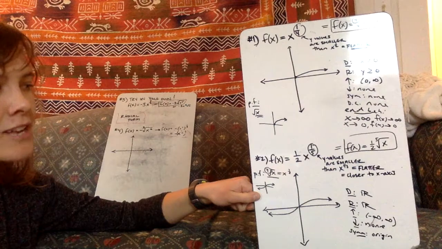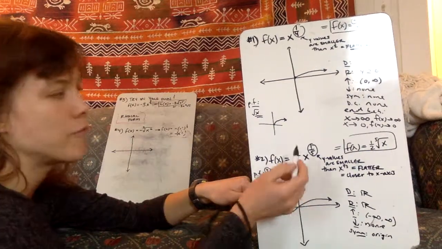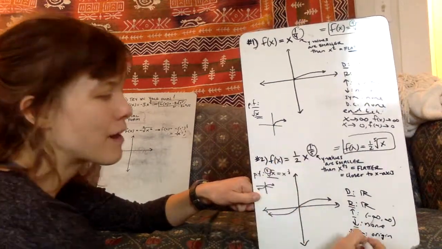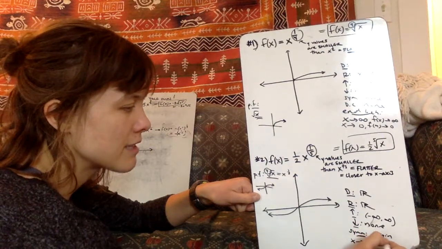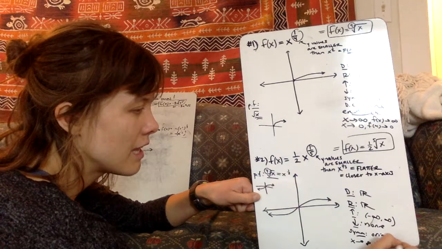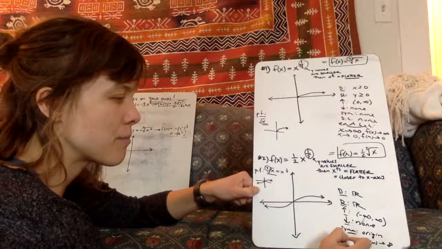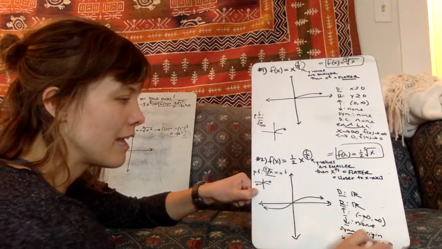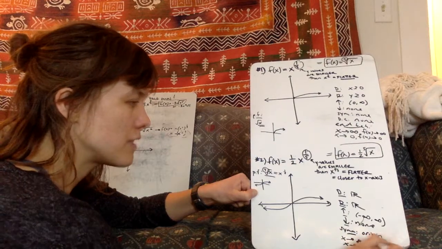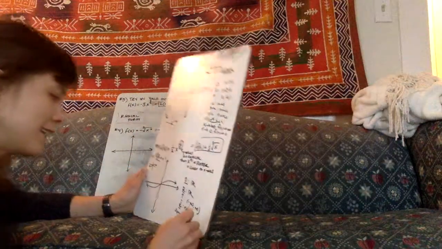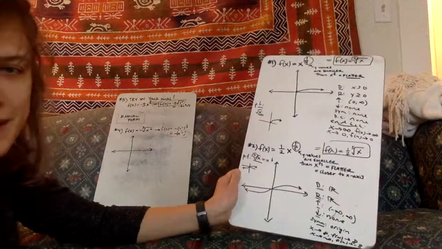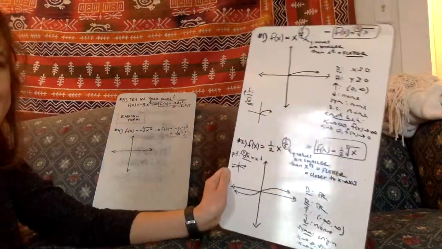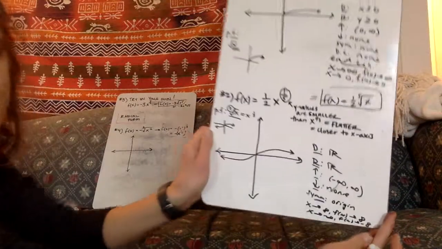And then my end behavior follows the same rules of positive coefficient, odd power. So as x approaches infinity, f of x also approaches infinity. And as x approaches negative infinity, f of x also approaches negative infinity. Those look like 8s, but those are infinity signs. So this would be the graph that I'd have for number 2.